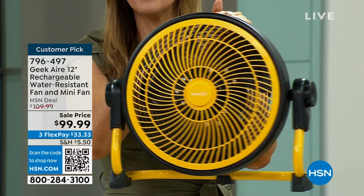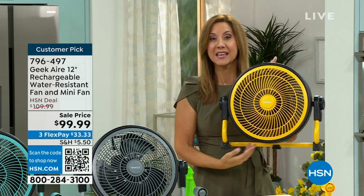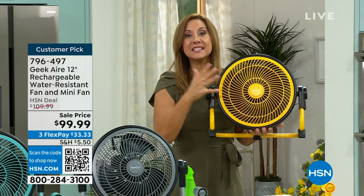As soon as you turn it on, you've got the variable speeds in the back, it's going to churn out air that is 12 and a half mile per hour wind. Think about that. Think about the stifling heat that we're all experiencing right now in Tampa today. It feels like 105 degrees. My Minnesota family, they've already seen temperatures near 100 degrees. This is going to be the fan that keeps you cool through all those summer days.